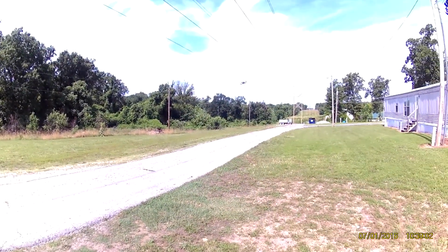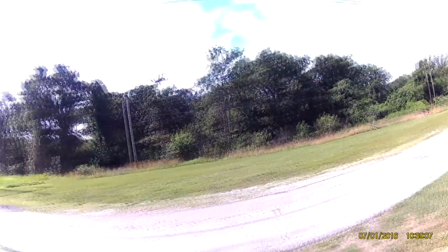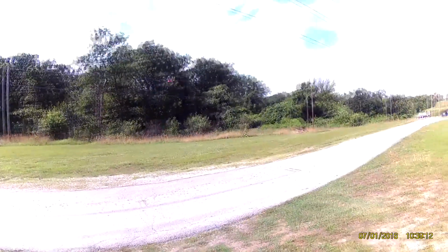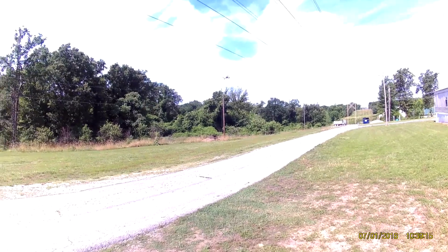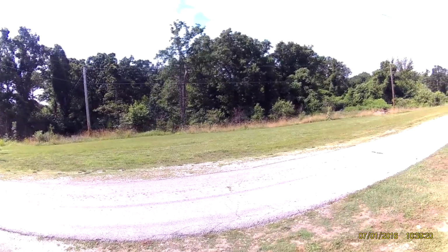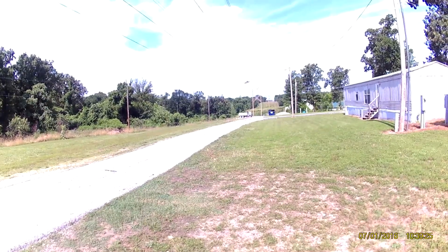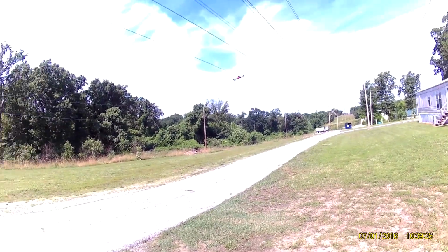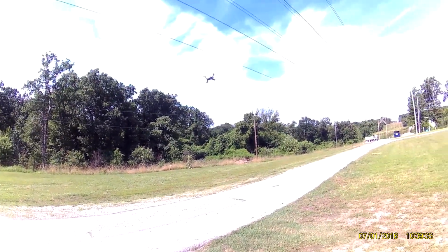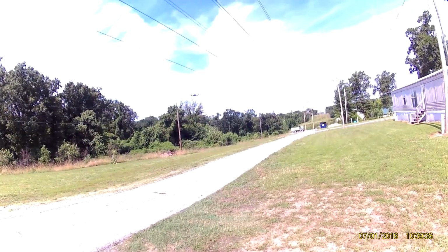I personally destroyed 3 less expensive quads before I bought an Aton and learned how to fly, and I'm telling you, I spent days doing just this. It's flying. It's not sexy, it's not glamorous, but it's flying, and it develops the skill you need to be able to do the things you want to be able to do. You have to walk before you run. You really have to put in the work. Now, the end result is the fun stuff.